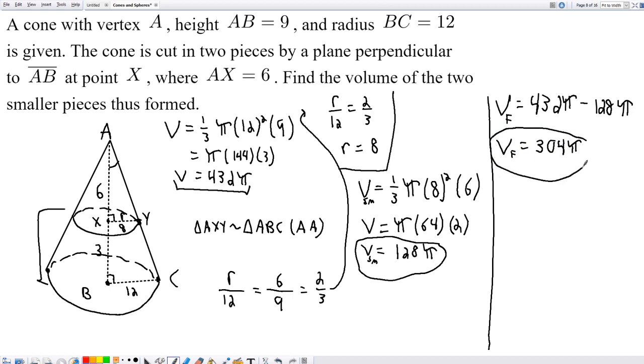And that is our problem solved. So just take each part one step at a time, and logically, think of it, we're just using old material. The only thing that might throw you off is the similarity to find the radius, but hopefully we know how to do that. But anyway, that is it for this problem.